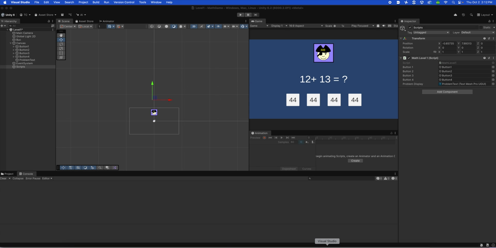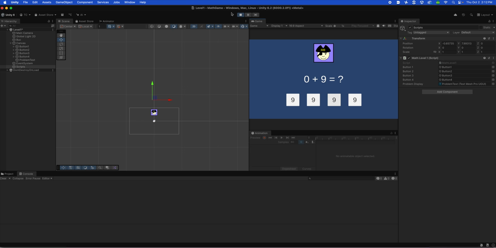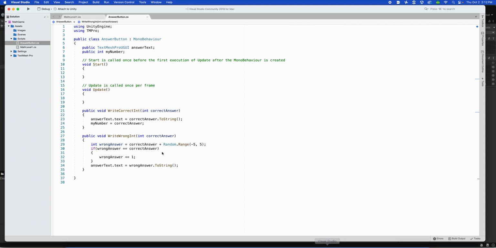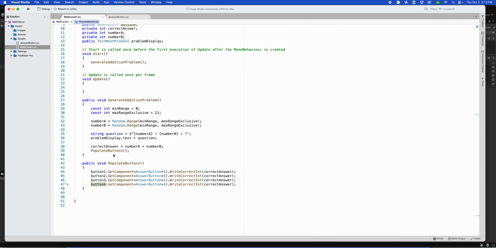Let's just pick one of the buttons to tell it to be. So right now when I push play, they're all still getting the correct answer. We're going to just randomly pick, how about we just do this? We'll just, in our level 1, keep the first button as the correct answer, and we're going to tell all these other ones to write wrong answer.